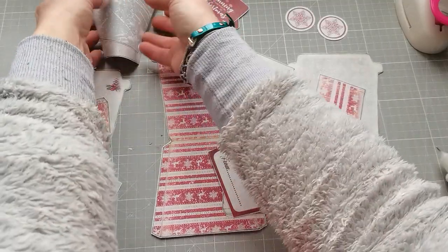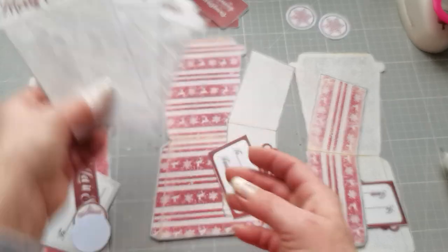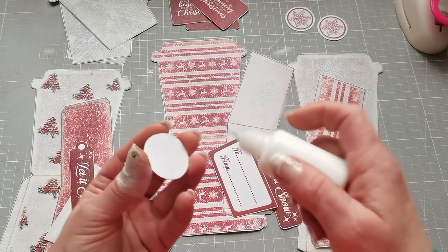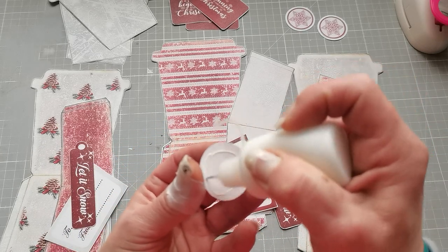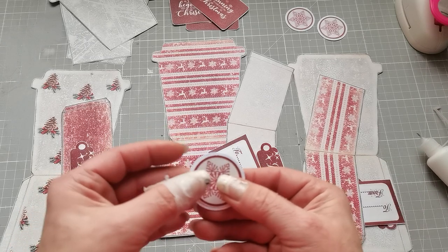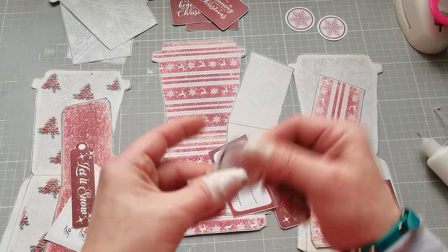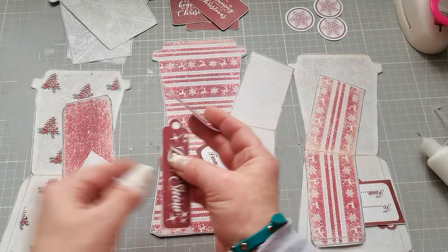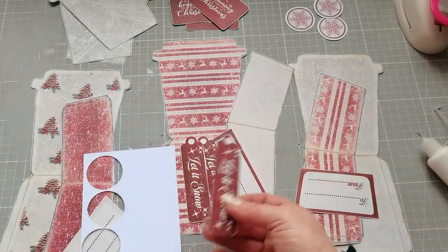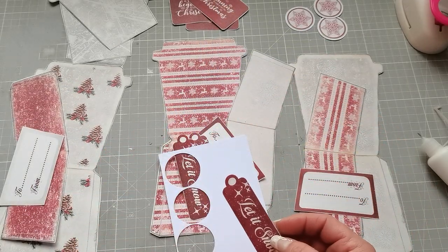And then we do have the ho ho ho, season's greetings, and Merry Christmas card, which will go inside. Oh, this one. So I'm gonna reinforce all three of these circles, and reinforce all these three tags on the same card. So I'm gonna glue it and then fussy cut out again.